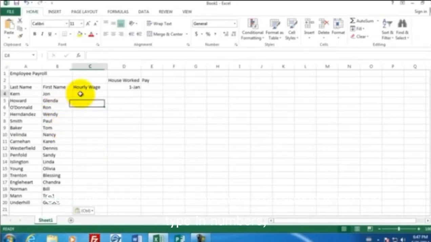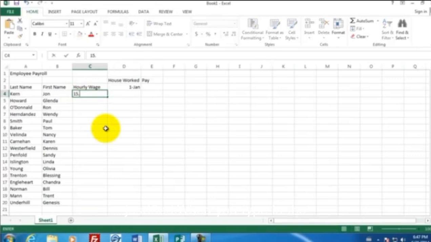You notice when you type in numbers, they are right justified, when you type in the person's name in your spreadsheet they are all left justified. That's just a convention that Microsoft Excel uses so that you can identify letters versus numbers. Now, one of the items that you will most commonly use in Excel is formatting. These are all hourly wages.